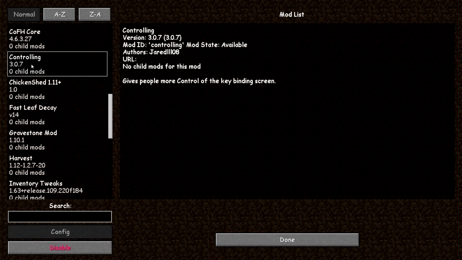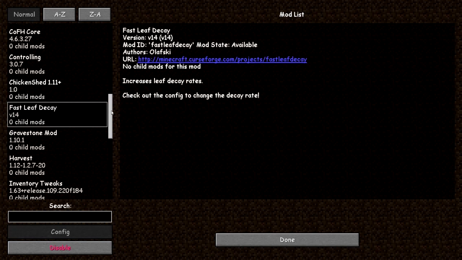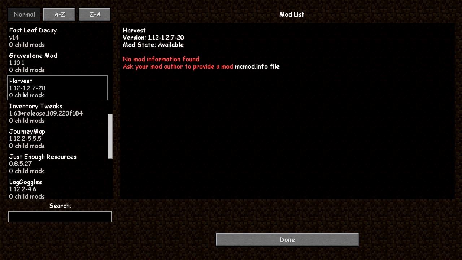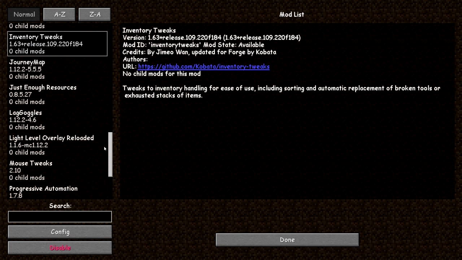Controlling allows you to set your key bindings, find out duplicates, and find free ones. ChickenShed allows chickens to drop feathers. Fast Leaf Decay, because I'm impatient and I can't be bothered to wait for leaves. Gravestone mod will drop a grave so you don't lose your items when you die. Harvest: you right click a crop and it'll drop the crop and maybe a seed as well if it's in the mood. Inventory Tweaks is just sorting inventories and being able to automatically place things.